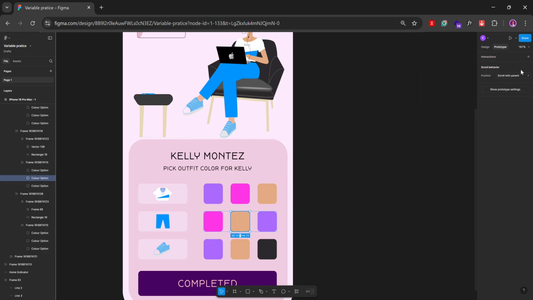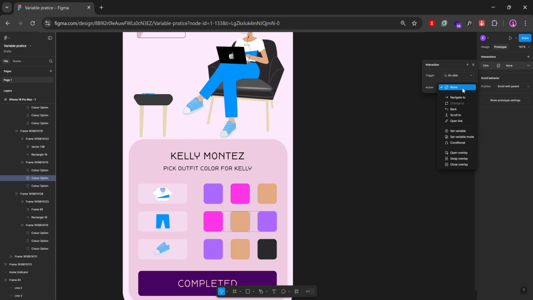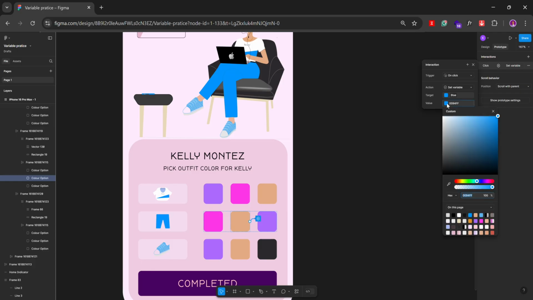Then for the gold, let's set interaction, on click, action. We want to set a variable. What variable? We want this blue, which is the pant color, to change to which color? To gold.